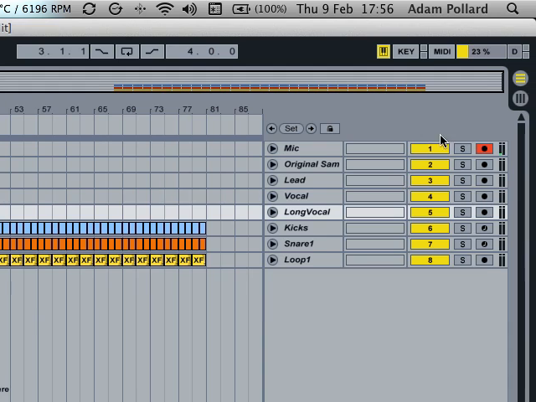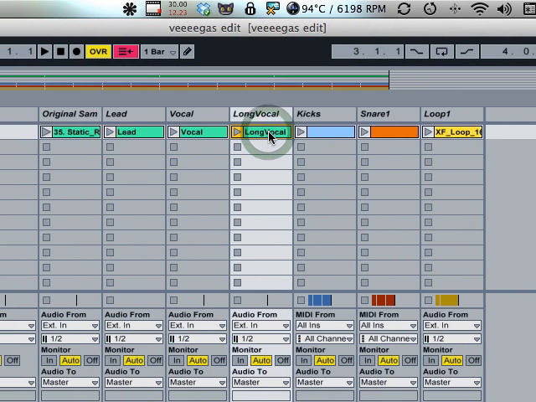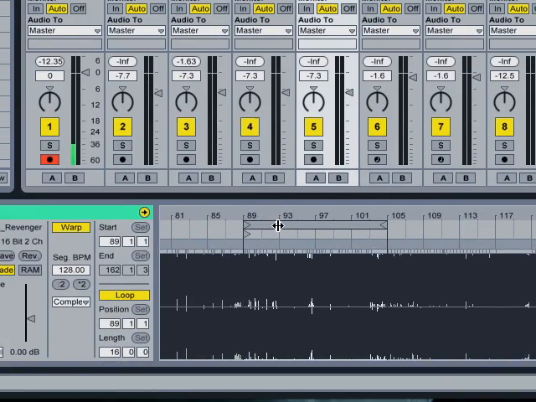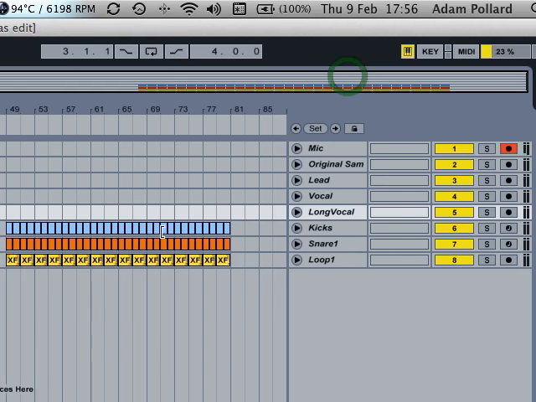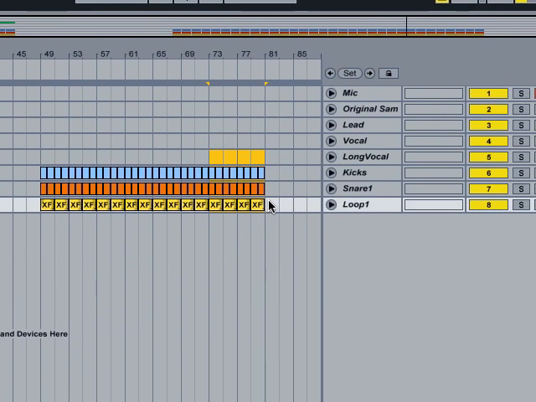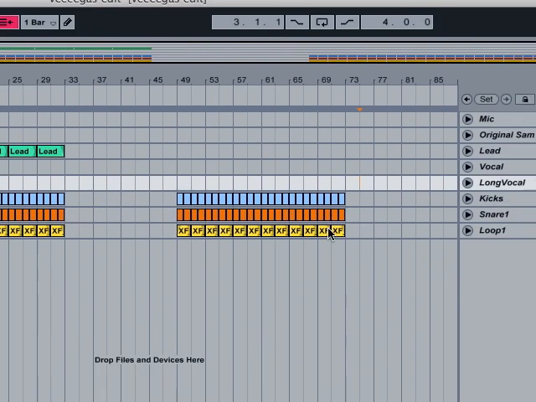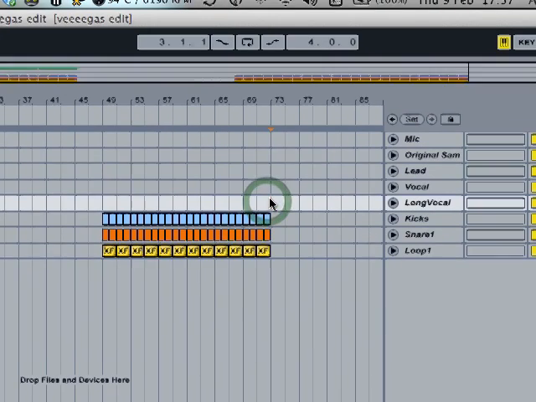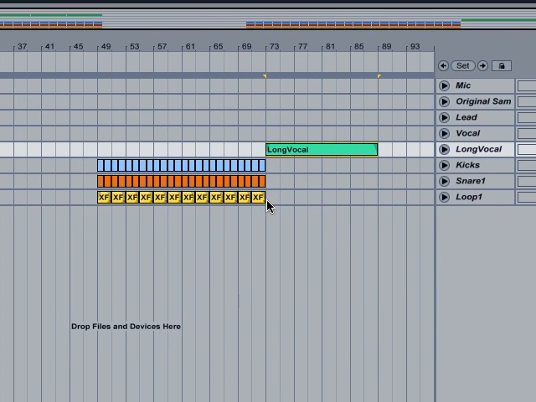Maybe we'll. Right, how long is the vocal? 16 bars, so copy that. Get rid of that last one. So we've got 3 blocks of 8 here, and then we've got the long vocal, which will be the bridge.